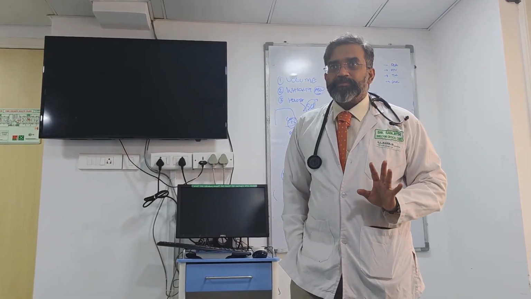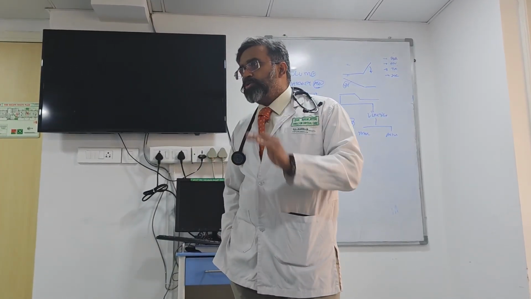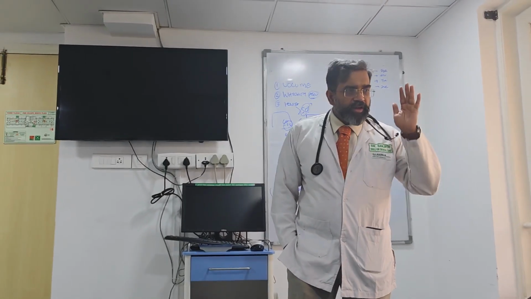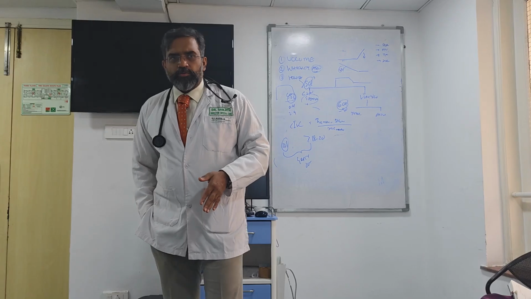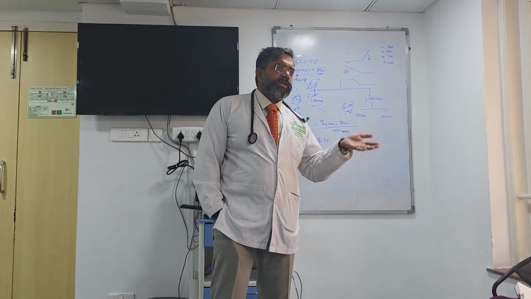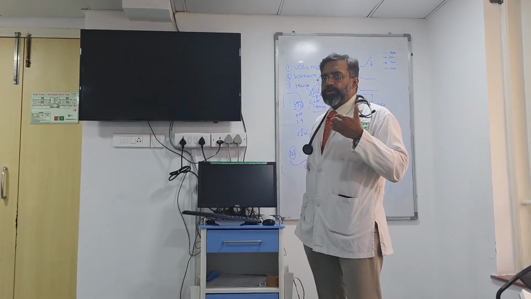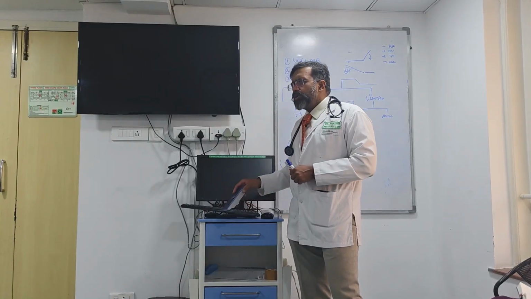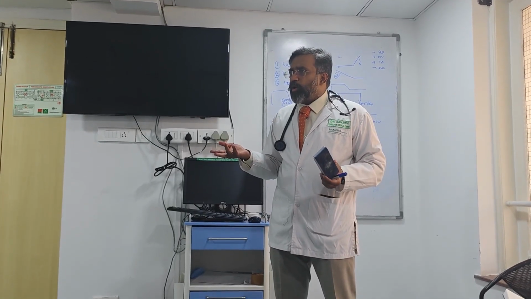That is the reason you should henceforth do this, because 90% of your patients will fall in the grey zone where you will not know what is to be done. You're getting the point? That's why you should do the collapsibility index or the distensibility index the way it is supposed to be done. Clear? So, what you might have understood by now is that the IVC is almost out.